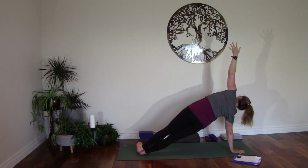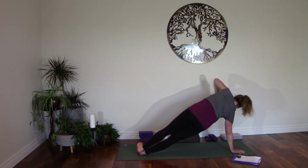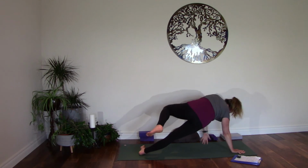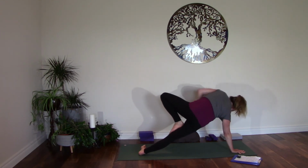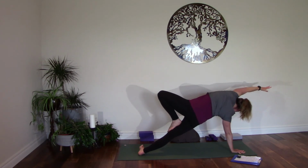Inhale. Exhale. Inhale. Maybe a tree variation. Good. Lift the hips. When you get there, maybe take the top arm overhead. Squeeze into the midline, nice and strong. Push that right heel away.